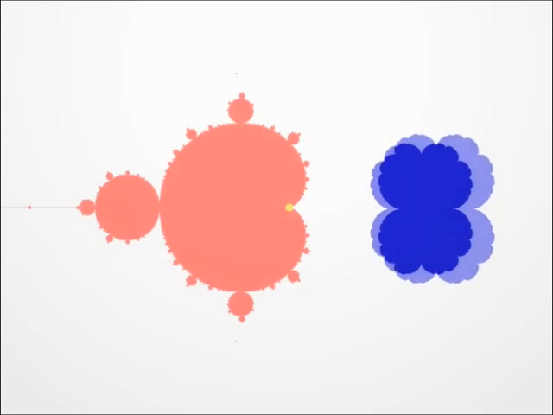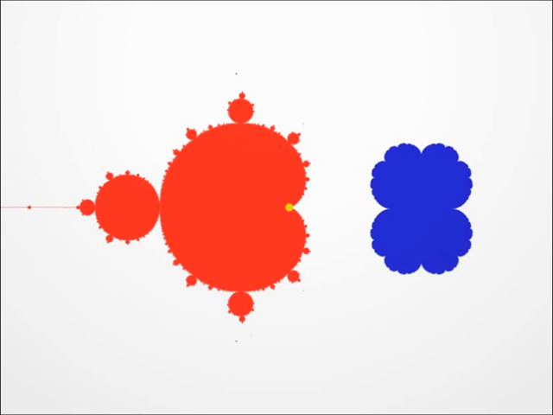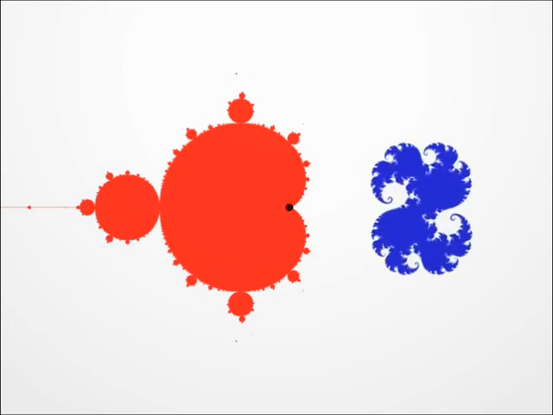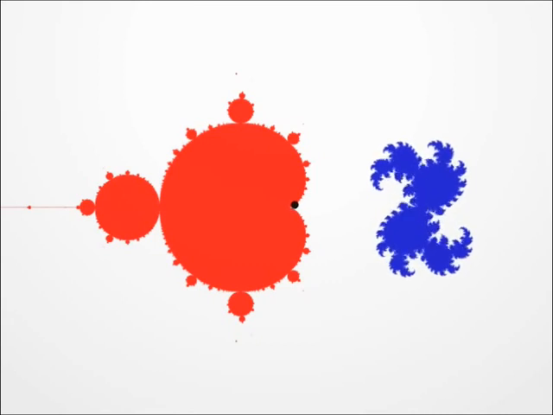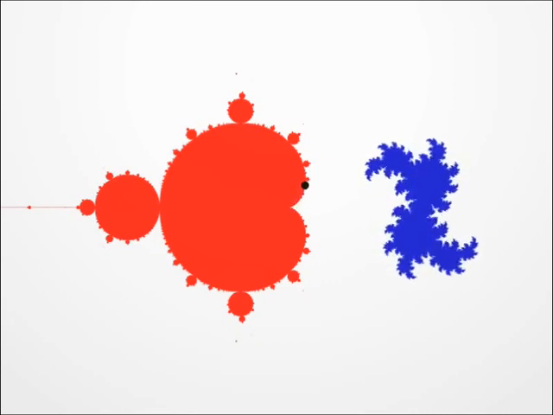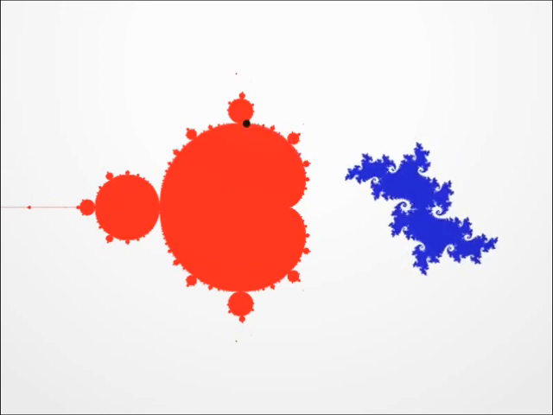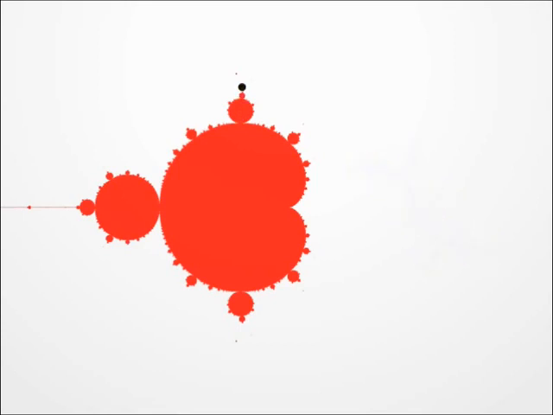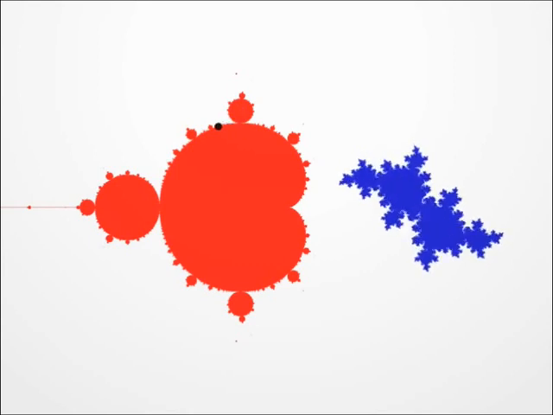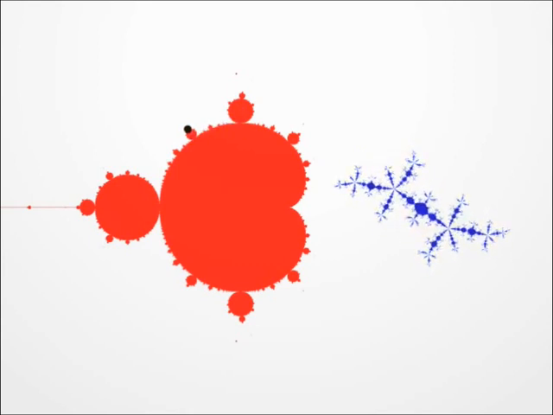In order to understand how these shapes change, I'll show you several things in parallel. On the left side, the red side, you can see a point that will start to move. This is the point c. On the right side, you see the corresponding Julia set. It's deforming as c slowly changes. But sometimes, for some values of c, the Julia set seems to disappear, and we can't see anything on the screen anymore. Like now, for instance. The truth is that the Julia set blew up into an infinite number of pieces so small that you don't see anything on the screen.